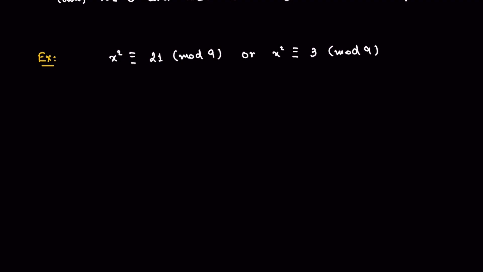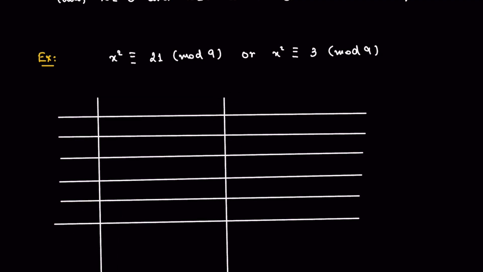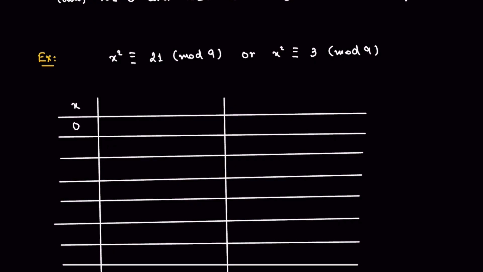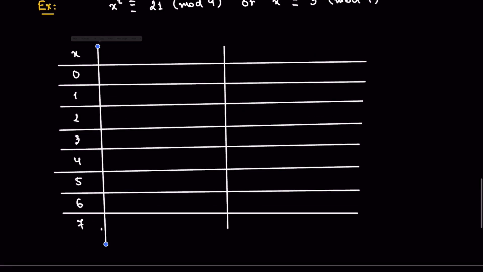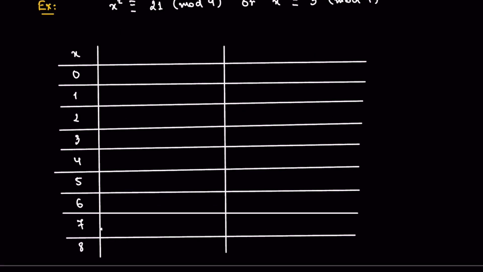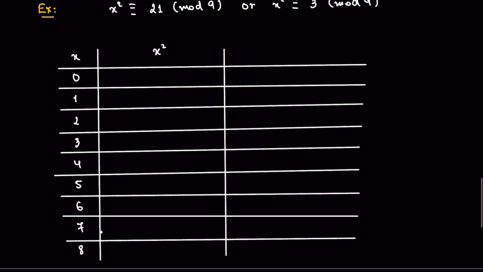And then you're going to set up the table and calculate the value of x. When you set up the table, the value of x is going to be 0, 1, 2, 3, 4, 5, 6, 7, 8. So here's the value of x, here you have x squared, here you have x squared mod 9. And again, how can I get this particular statement? You can rewrite this as 3 congruent with x squared mod 9. All right, so let's do the calculations.